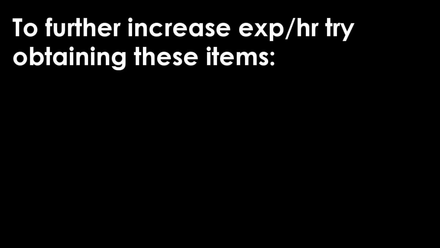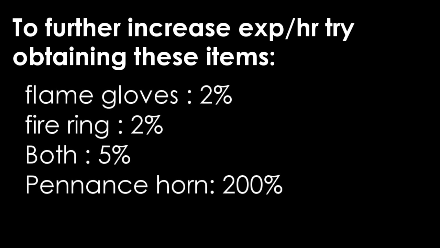And then to further increase the experience per hour that you can get, you can try obtaining these items. They are the flame gloves that offer 2% bonus experience, the fire ring that offers 2% bonus experience in firemaking. Both of them together will offer a 5% experience boost, and then a penance horn, which is rather difficult to obtain, will be a 200% firemaking boost to your experience.